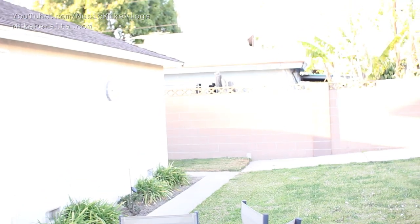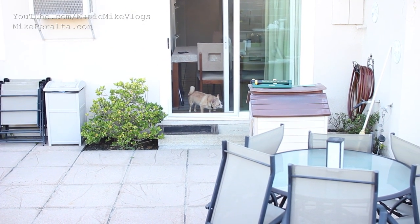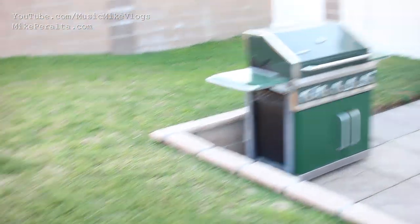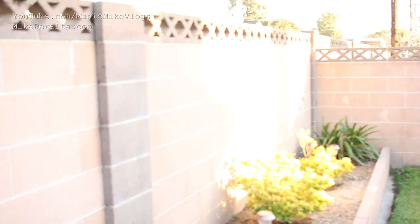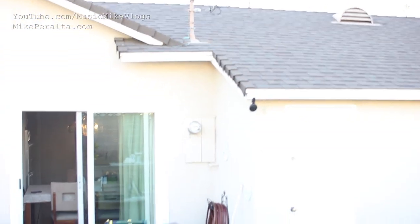So that was f/1.4 aperture — now we're all the way down to f/2.8, which is what a lot of lenses max out at. I chose the f/1.4 because I wanted to shoot in low light situations. You can see by the shadows that the sun is already past the house and about to disappear. The sun's at a steep angle and going down soon, yet it's still so bright that I had to turn the aperture down to f/2.8 with ISO at 100.